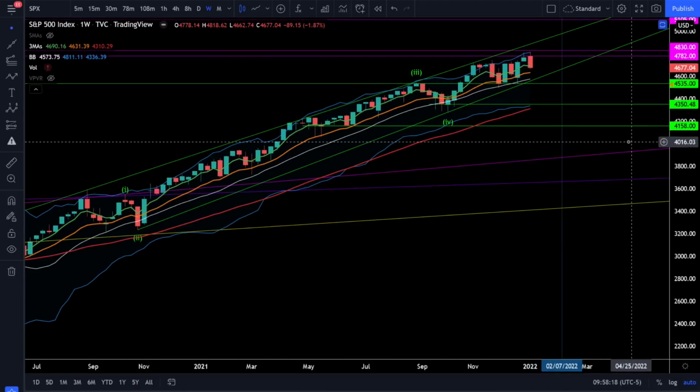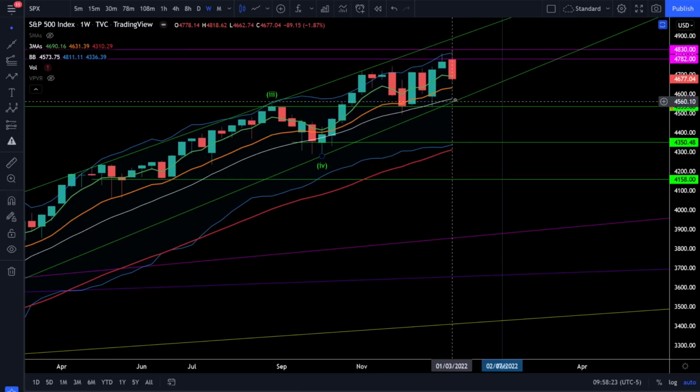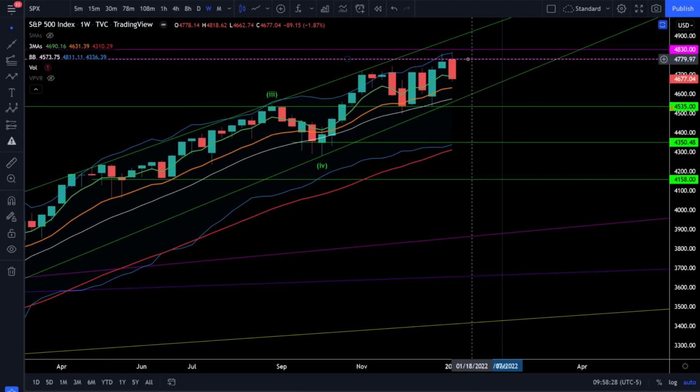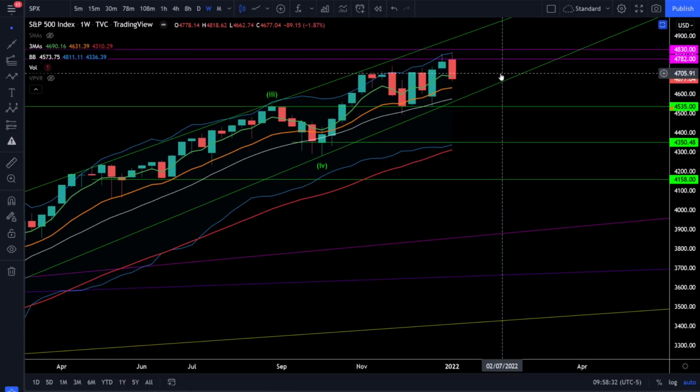So jumping back over to the S&P 500, we are definitely at a very important decision-making point in the market where we're either going to lose support and see that full-blown correction, or we're going to chop around, blast through resistance and see another leg higher before we see that stock market correction. I do think you're going to see a stock market correction this year. I just don't know exactly when to expect it, but I do think there is a high probability chance that it does come in Q1 of this year.